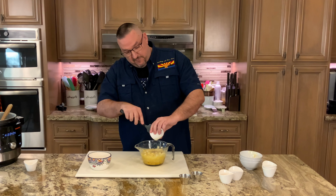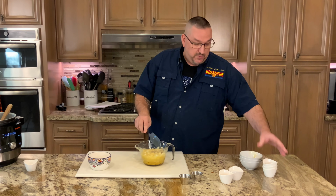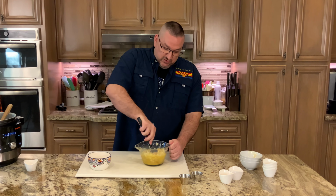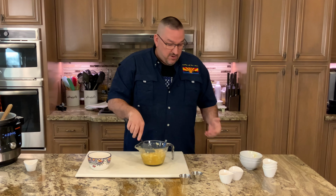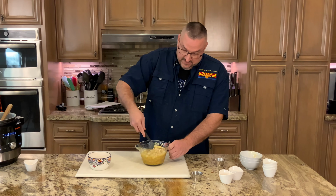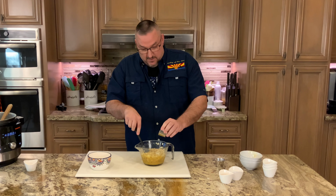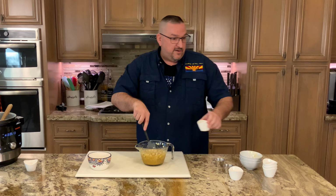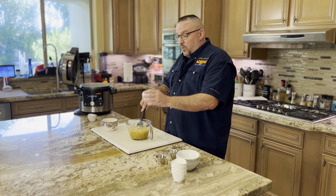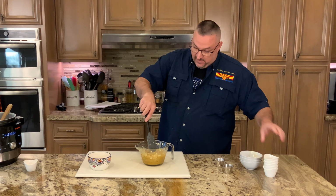I said earlier I have friends staying over that have a gluten allergy, so I'm using a soy sauce substitute today. So there's no gluten. This is a completely gluten-free recipe. A teaspoon of red pepper flake. Cut down that heat. A tablespoon of apple cider vinegar. There's the apple cider vinegar. And the zest of 1 whole orange. Like I said, we're really kicking the orange flavor up today.